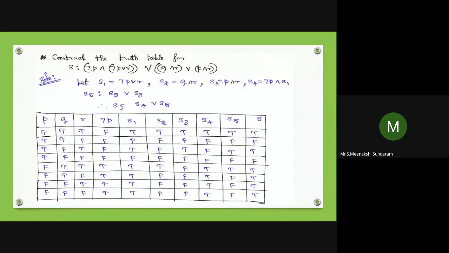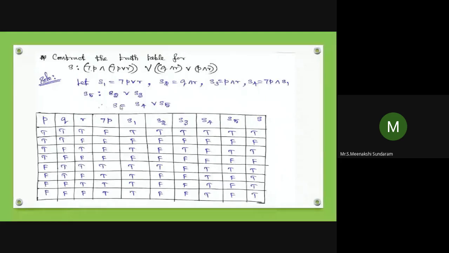So first you do the brackets. I would like to take it for my convenience, I like to draw the table. In the heading there is no other space provided for all the things, that's why I go step by step. I can take it as S1. Some books write the three lines concurrently. S1 is negation P, disjunction R. I think only connective symbols will count, so don't take negation P as S1, no need of that. So S1 is negation P, disjunction R, S2 is Q conjunction R, S3 is P conjunction R. The bracket terms I can take as S1, S2 and S3. And S4 is negation P, conjunction S, that is the first statement.